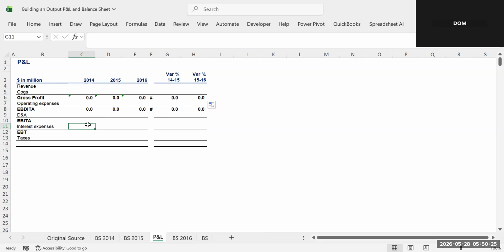Operating expense? No, you don't do operating. See, we are just doing the sum of revenue and cost of sales.